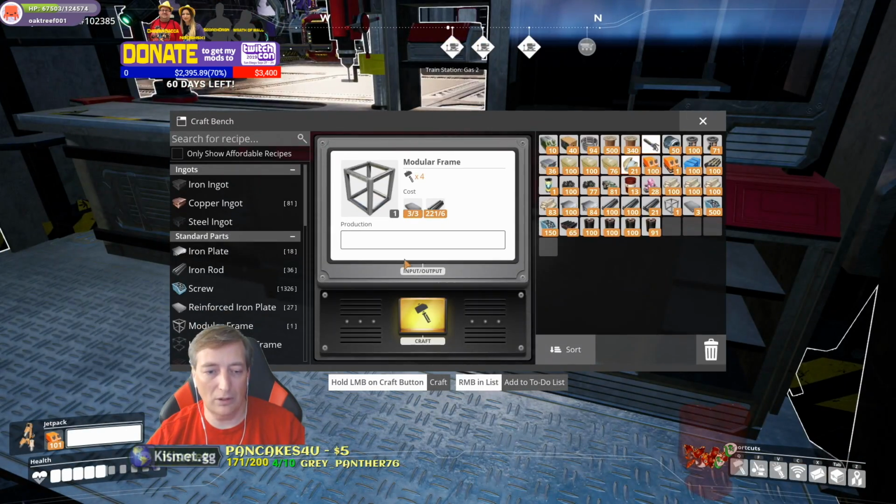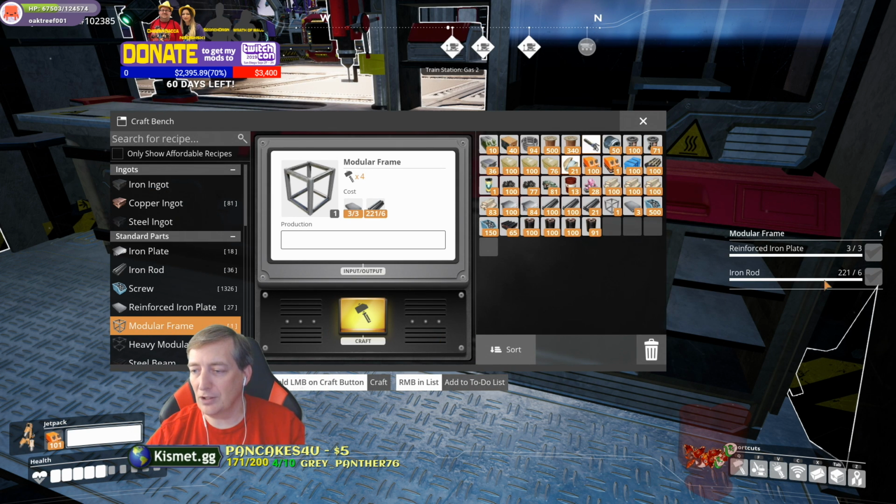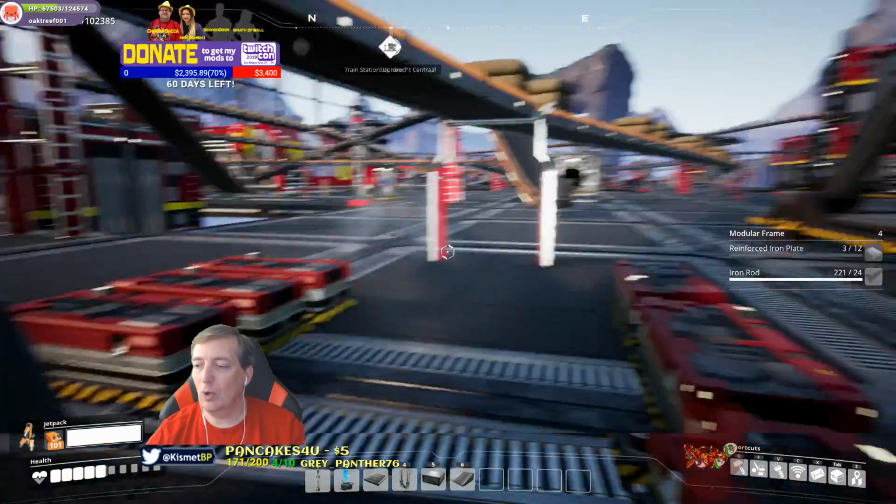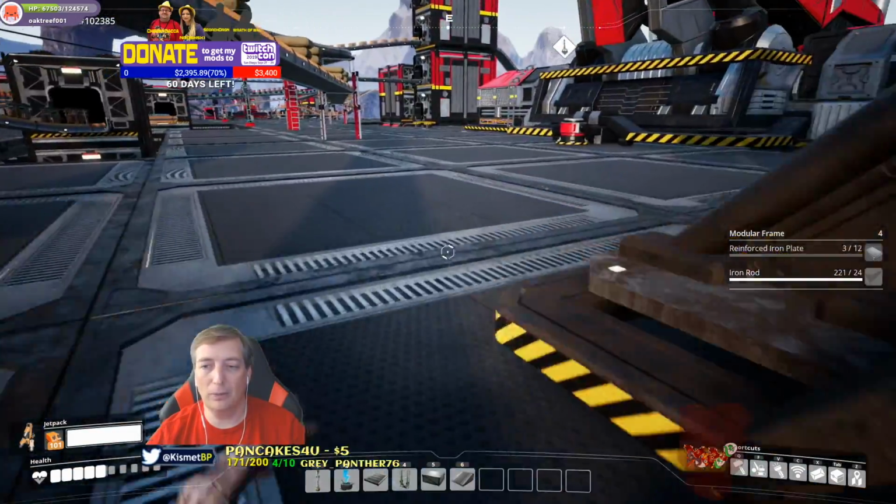And again, let's go in here and see. Let's just right click, add to to-do list. Now it's telling us over here how many of these we want. It'd be nice if you could just change the number over here. I think there's a way to change the number in the other one. We can just keep adding. Yeah. Keep adding them. So let's say we want to make 4 modular frames. It's going to take us 12 of the reinforced iron plates.